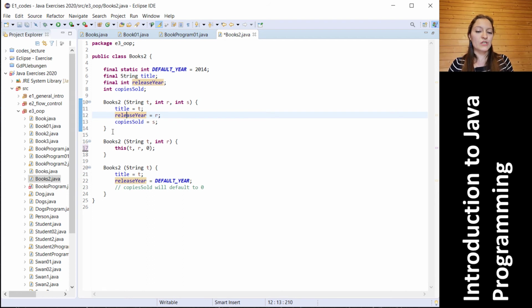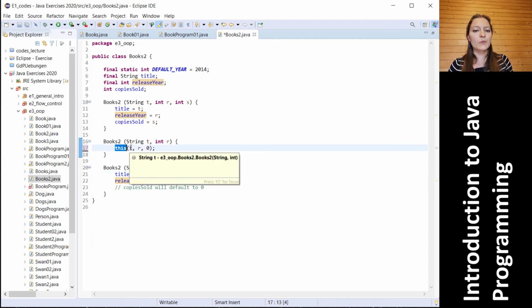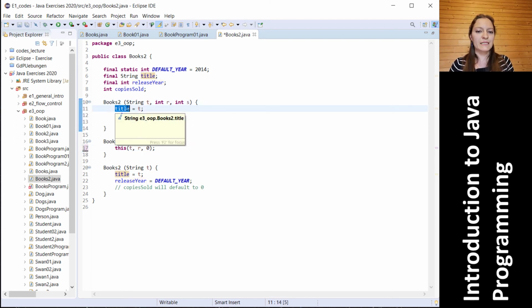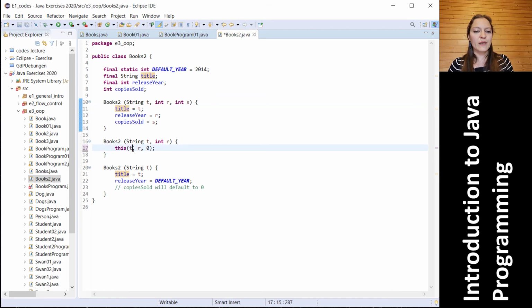And now Java knows that this T is already defined, and this T is the same as here and equals to title, and this R is the same as here and equals to release year. And we are using the keyword this to tell that now we are taking the T that is here, that equals to the title, and the value that will be put will be assigned as here to the variable title. The same for R, release year, and the third one will be default 0.